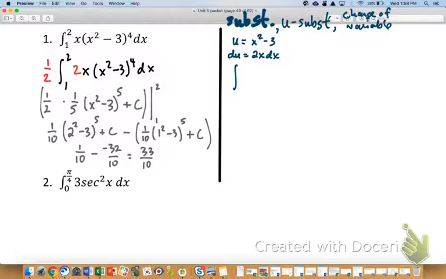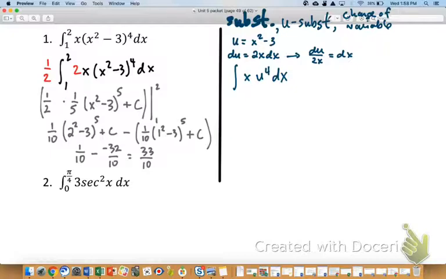So I start my substitution. Y'all okay if I wrote x times u to the fourth dx? Does that make sense? Then I've got to handle the x and the dx. Do you guys see anything I could replace, either the x or the dx or both? Say again? Yeah, can't I use this and just say du over 2x equals dx? This is one way to do it. There are other ways, but this way will work fine.